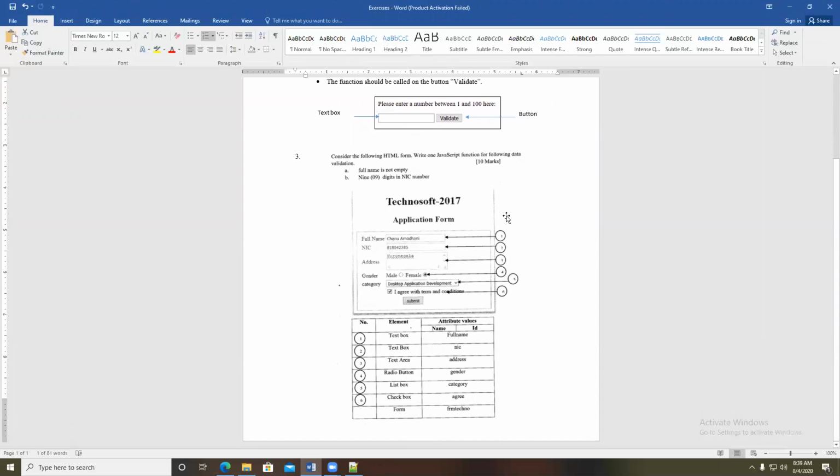So first, here 10 marks is allocated. First, you have to create the form. For the form, some marks will be given, and then you have to perform these two validations, right? Okay, let's do this one. First, I will create the form.